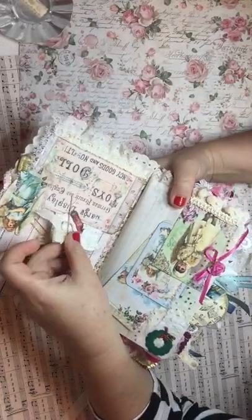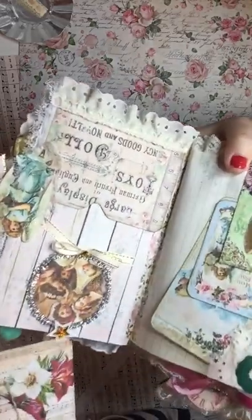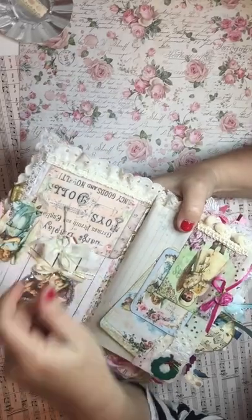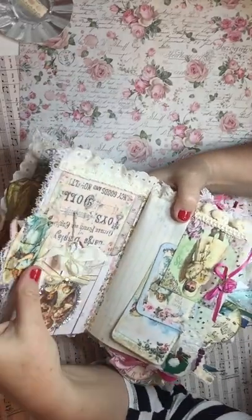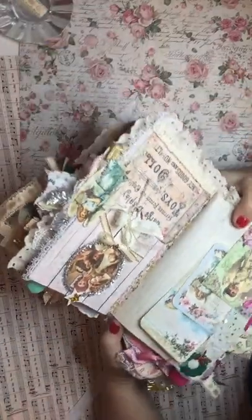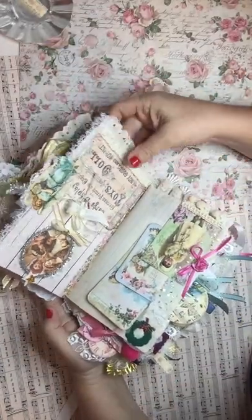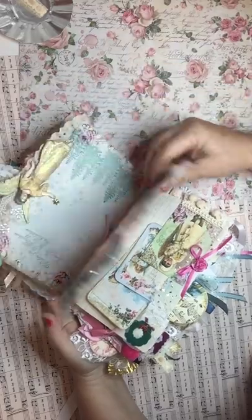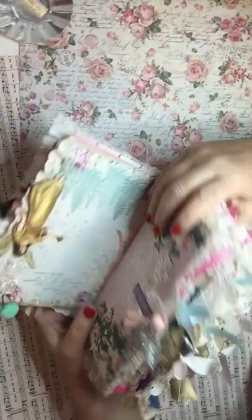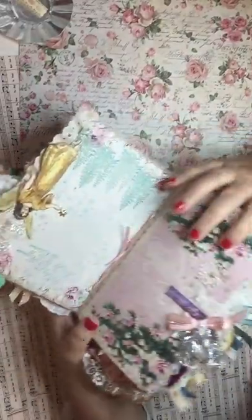And so this side here is just a pretty little pocket and a nativity up top with more of the chenille stems there. A pretty angel here. Sorry if I'm not in focus. This is my new setup. And so yeah, lots of trims. You can see all of the trims and things on this book.